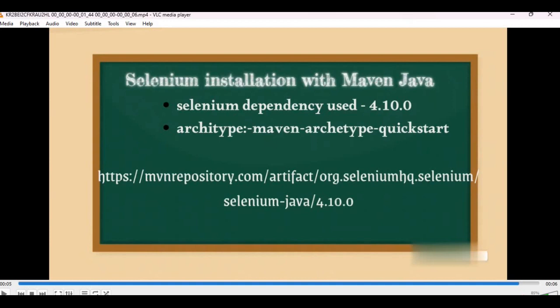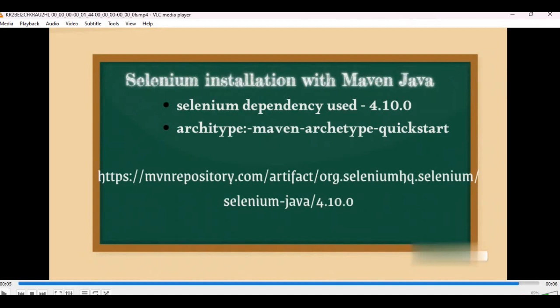And Maven is a build management tool. In order to reduce our effort, there were a lot of problems happening when we work with multiple people, because someone will upgrade the jar that will fail the whole project. Others can't run because they are not aware that the jar file has been updated. In order to handle this scenario, Maven came up with this build management tool. We'll see it later, deeply, how we configure it and what are the additional advantages of Maven.